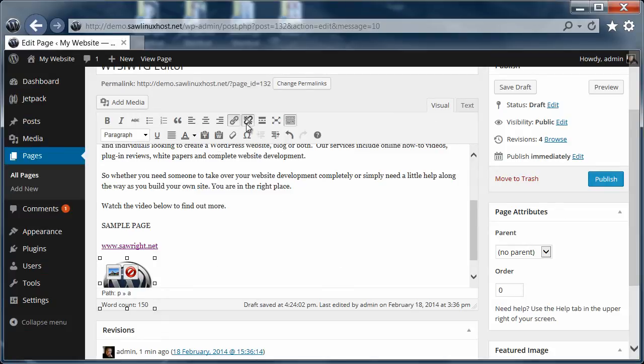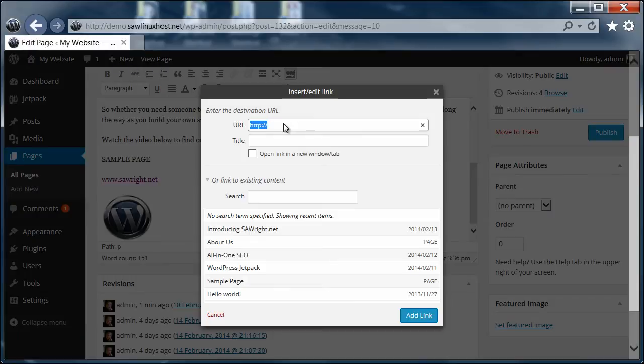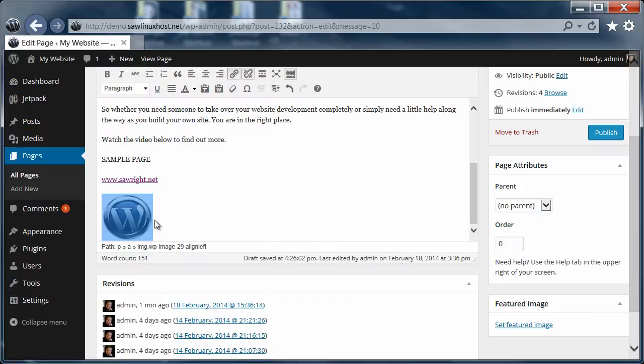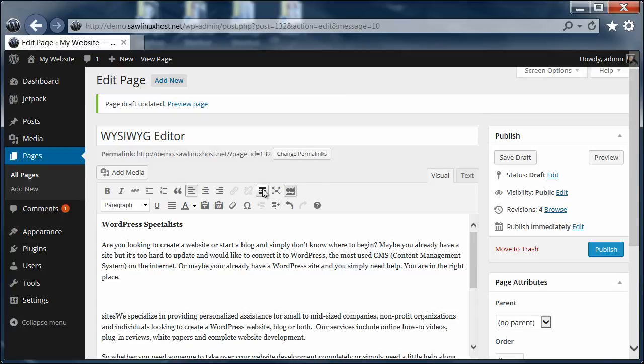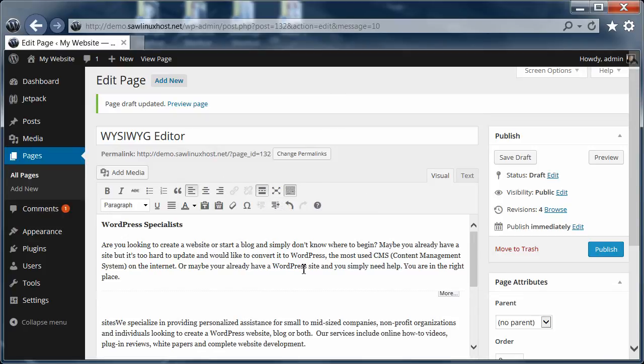To link to a graphic, you simply click on it and then add your link, and now that graphic has become linkable. The next icon is the More icon. This is used to break your post if you don't want the entire post to be displayed during searches or on post lists or on your blog page. What you do is place where the more is going to go, and that's where it's going to break. Then when your visitors come in and click on More, they'll see the entire post.